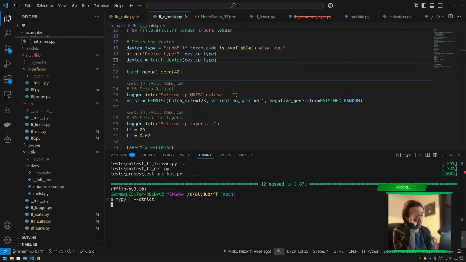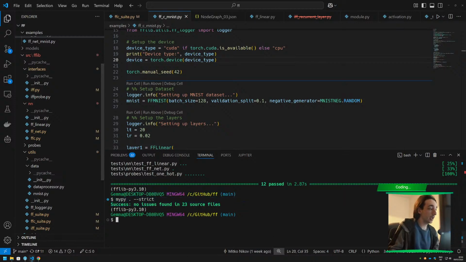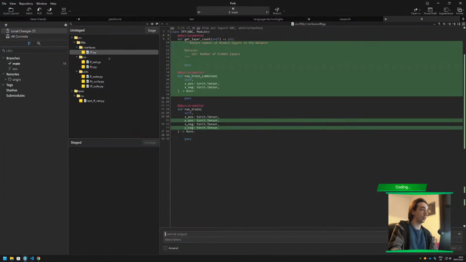But the whole problem, MyPy is too slow. When your coding is slow, I would like to have a faster version of MyPy or something, because PyTorch has really huge dependencies. It probably takes a lot of time to index stuff, and I don't quite like it. Yeah, no issues found. Okay, no issues found. So I can push to GitHub to see if everything works correctly.